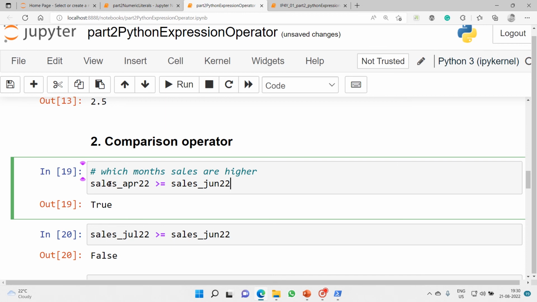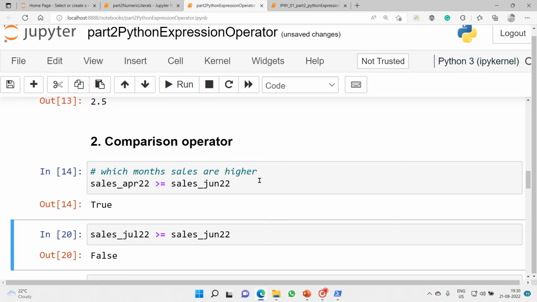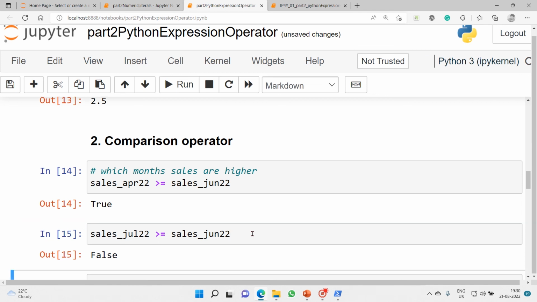Sales of April 22 and sales of June 22, we'll use greater than or equal to. This is a comparison operator. So yes, sales of April 22 are greater than sales of June 2022. Fantastic. Now we want to check whether sales of July 22 are greater than sales of June 22. No, not at all. They are lesser than that.